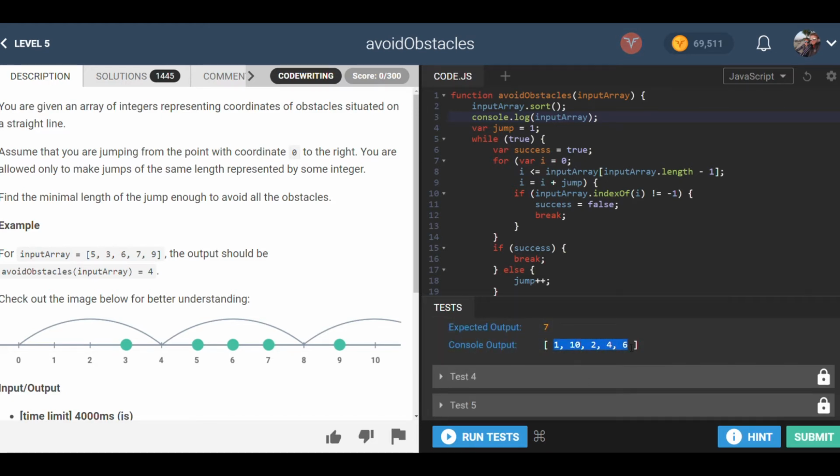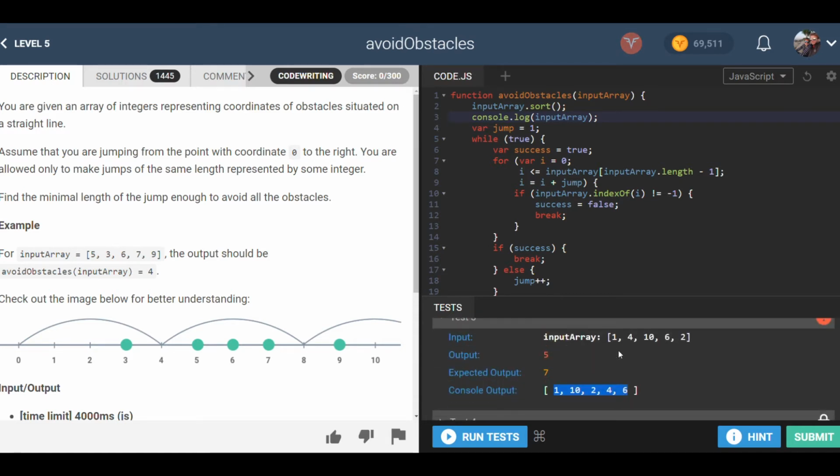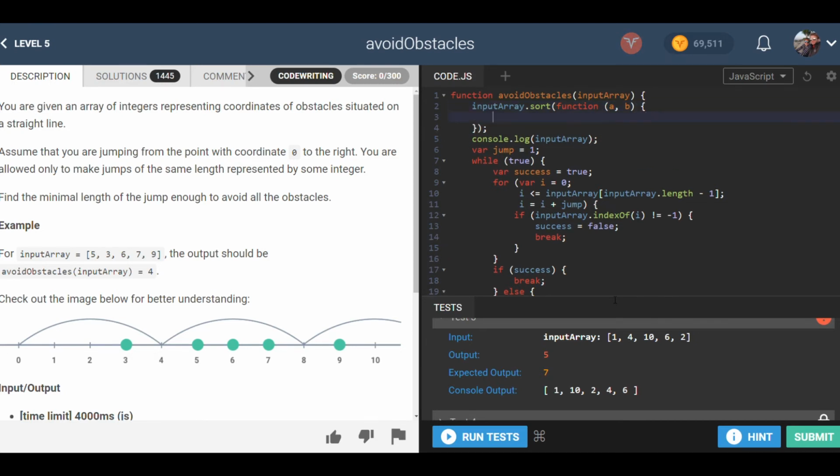Our input array wasn't sorted. I don't like that it does this, but we just have to implement a custom sort function, a comma b, and if we want it in ascending order, we have to return a is less than b.